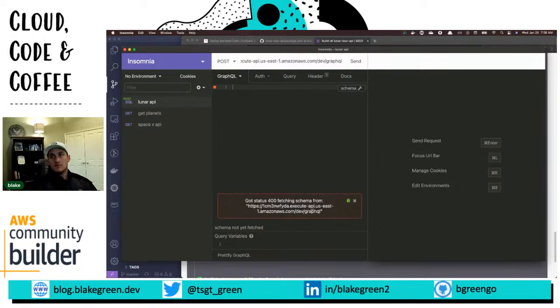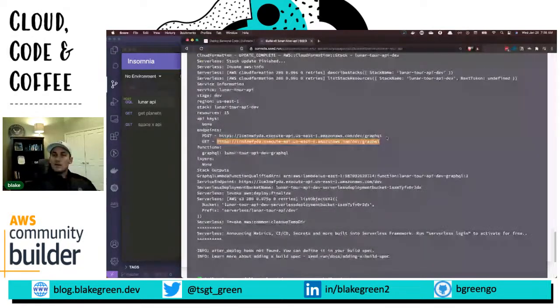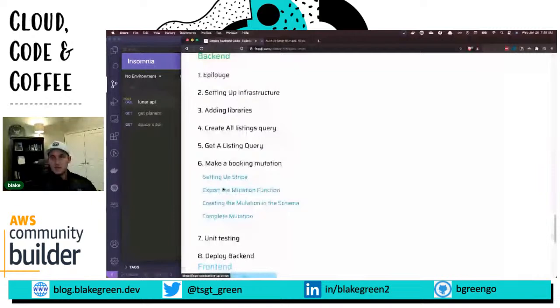Yeah, post. All right, let's try it. Let's try to send a mutation. Make a booking mutation. Create mutation in the schema. I already did that.